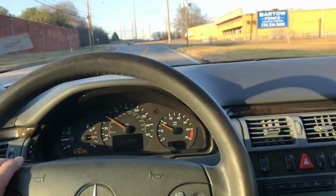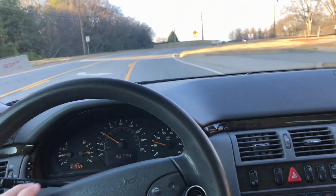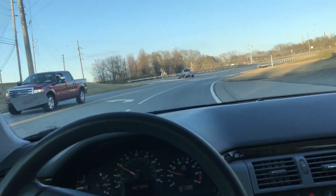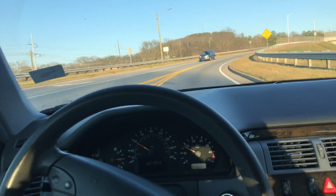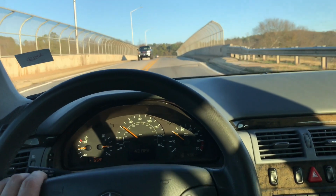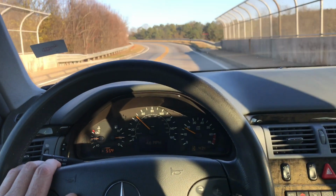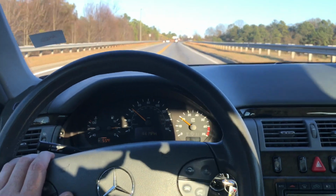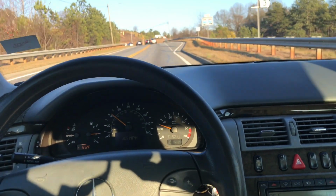Exterior is not great. I mean, the silver paint is still very decent. There's a little bit of clear coat failure on just the plastic bits on the outside, but any of the metal that is painted, it is still nice paint. He put new headlights in it, so it has actual new headlights. Yeah, he actually put the lenses and everything in it, so that looks nice. I think that's great.